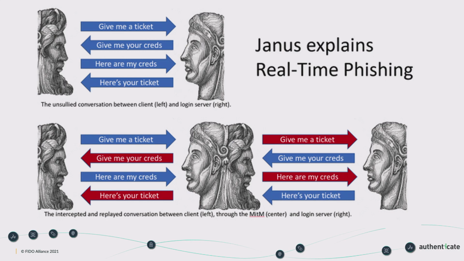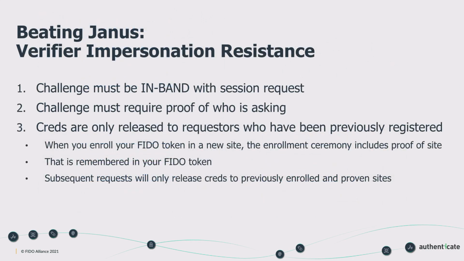So when we look at this, to solve this problem, what we mostly need to do is put the challenge in band, right? We have to do that. And the other thing we have to do is authenticate the asker. We have to be able to say, hey, that person who's asking you for a credential, you know them. You've seen them before. It's cool, don't worry. They're not pretending to be somebody you've interacted with before. They are somebody that you've interacted with before. And furthermore, because users are determined to get to cat videos, right, we will only release that credential to a requester that we have seen before, that has registered before, or we're not going to do it. So subsequent requests, we're going to check against that. Do I really know you?